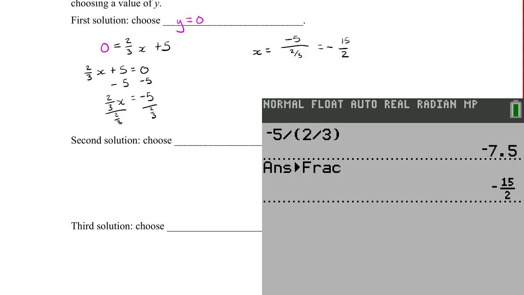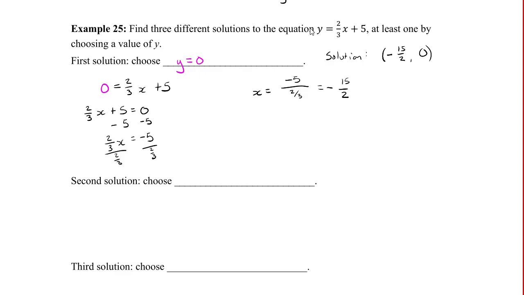So the first solution we get is the pair x is -15 halves, y is 0. And even though it contains fractions, that's a perfectly legitimate solution for this equation. On the other hand, I'd kind of rather not have fractions in my solutions. For my next two solutions, I get to choose values of x, and I think I'm going to choose values of x so that I do not end up with fractions in my solutions. Let's see how we can do that. I already got a solution where I had y equals 0. Let's see if I can get a solution where I have x equals 0, and if that has fractions in it.